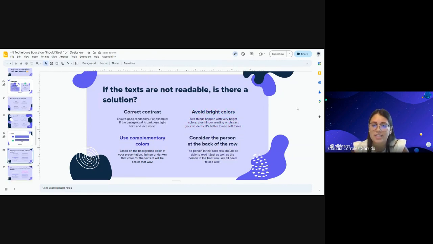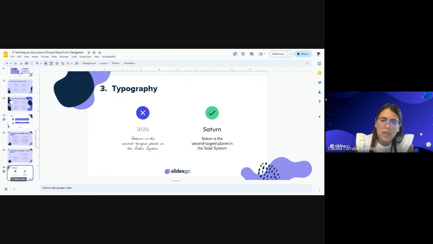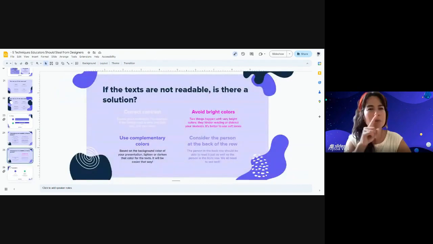So here you can see the difference. This one reads way better. We can put all of the subtitles if you want in the darker tone, and it looks amazing and visually appealing as well. Whereas in this one, we're missing some information.